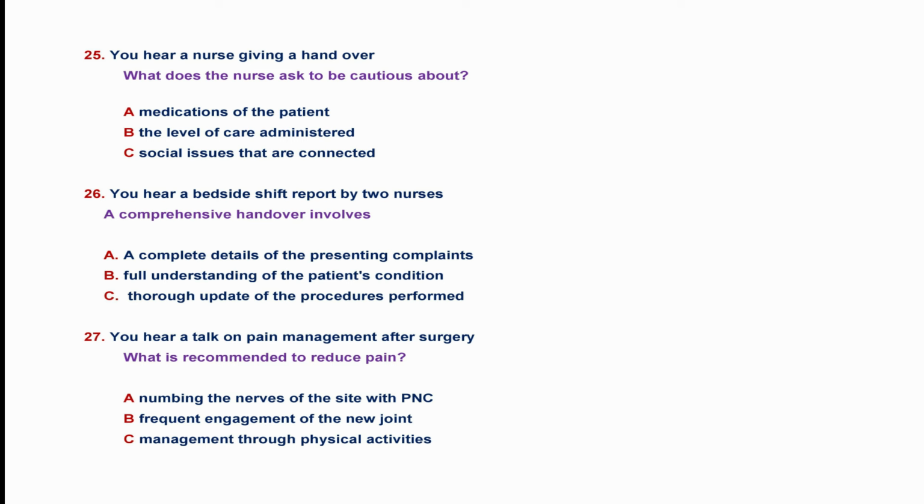Mr. Fernandez, since you fell at home, you're considered a high fall risk, so we need to keep the bed alarm on at all times, okay? Okay. And if you need any assistance when you get up, make sure that you call when you're getting out of bed. I will use this red button. Okay, so we can count on you to call when you need help, right? I need to go get a report on my other patients, so I'll be back in about 20 minutes. But if you need anything, make sure you call, okay? Okay, thank you. Sounds great. You're welcome. Question 27. Now read the question.